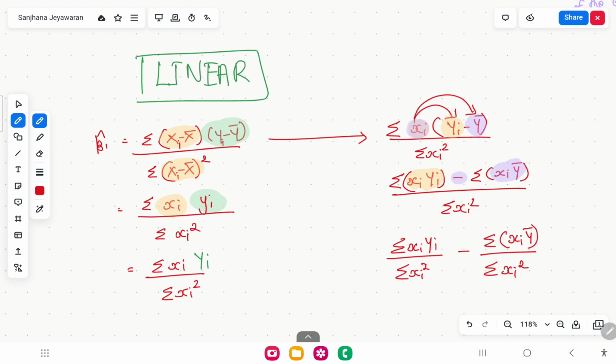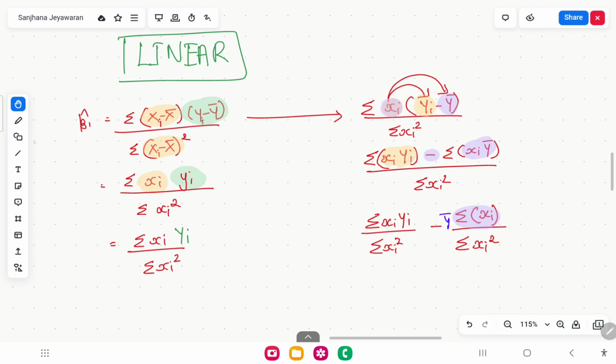As I told before, summation will only apply to the values which have an i subscript. If you see, this y bar is a constant which can be taken out. So I am going to take this out and write it like y bar sigma xi, so that I can remove this. Okay. So sigma xi, this is simple x, so that means it is the same as writing sigma x minus x bar.